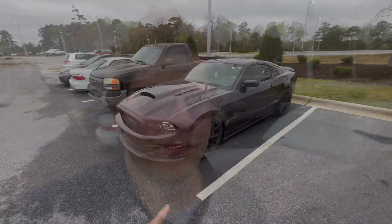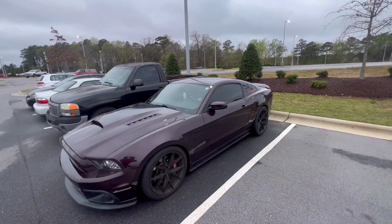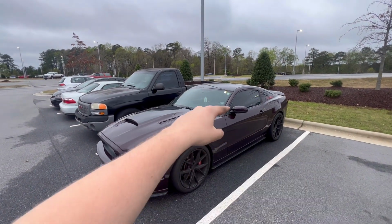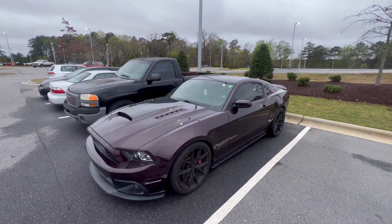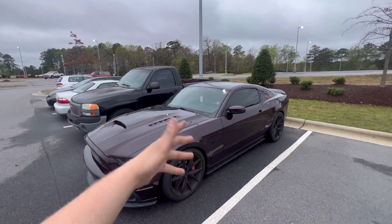I don't care what generation it is, every single MT82 Mustang I've ever driven always has an issue with it, no matter the mileage, and normally it's because the way the shifter is made. So the shifter on these cars is actually mounted to the body of the car, which you will see in a few steps in this video. It is mounted to the body of the car and then runs to the transmission through a linkage system. And then it is not actually mounted to the transmission. It's kind of just supported by the transmission.